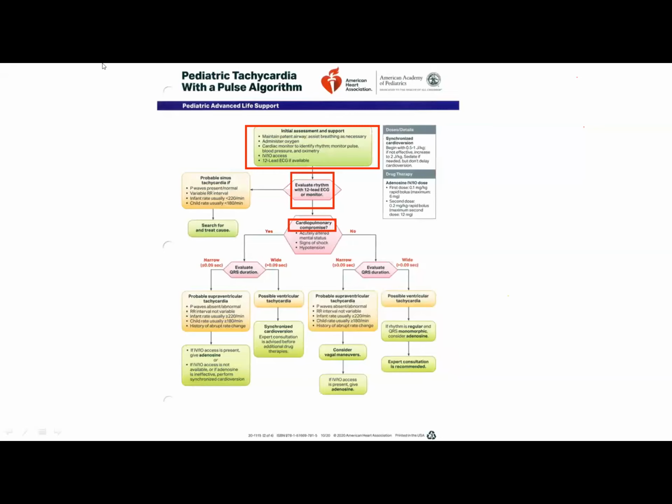Next one, we have a 13-year-old child. Next case. 1 minute. I want to have a question here. What type of cardioversion do you give when the child is in cardiac arrest? And what type of cardioversion do you give when the child is stable? Stable means not in cardiac arrest. Like the previous scenario, like SVT and VT, the child is not in cardiac arrest, or the child is a little unstable but relatively stable. So what type of cardioversion do you give there, and what type do you consider during cardiac arrest?